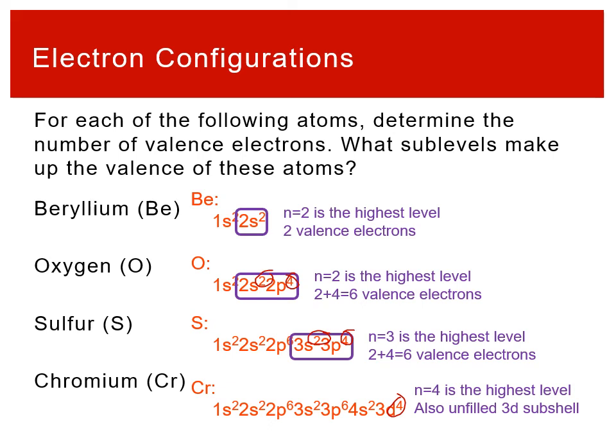Because it's unfilled, it can participate in some chemistry. You could put more electrons in there, or take some out. You could make changes. That's why it's part of the valence. So collectively, it's 4s and 3d, and we add those exponents together: 2 plus 4, again 6 valence electrons. Even though chromium has a much higher total of electrons, 24 in all, it still only has 6 that are valence. Because of this Aufbau, this building up, you only have a smaller number of electrons that are actually on the outside of the atom.